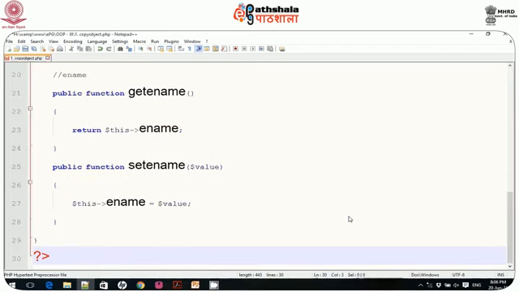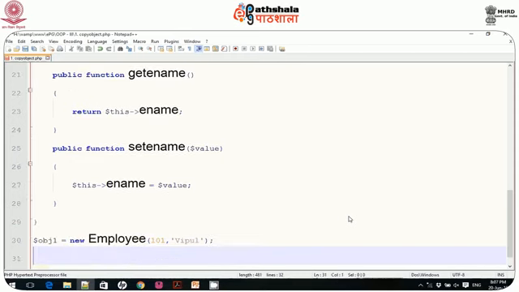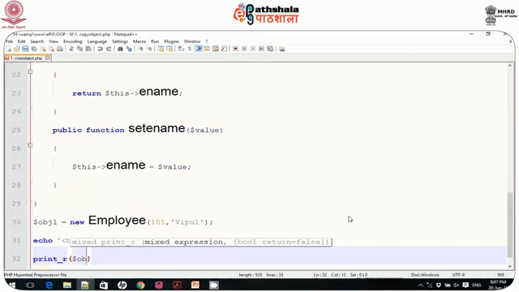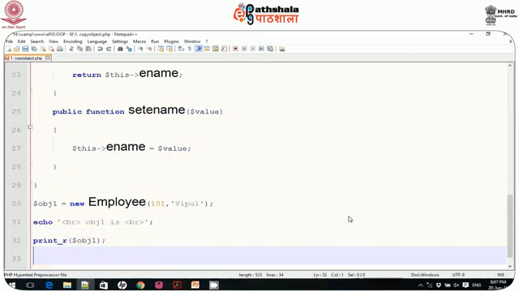Now let me create an object of that. So I will create $obj1 is assigned new Employee, 101, and the name is Vipul. I will write echo br, obj1 is br, and to show what the object contains, print_r($obj1).